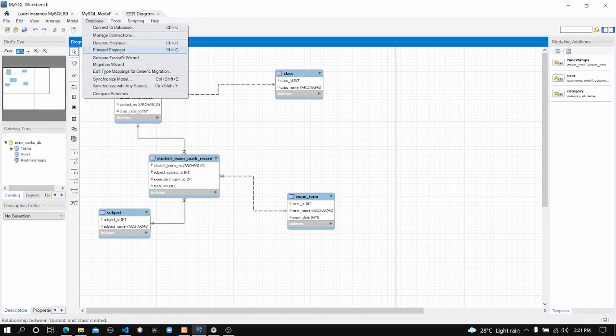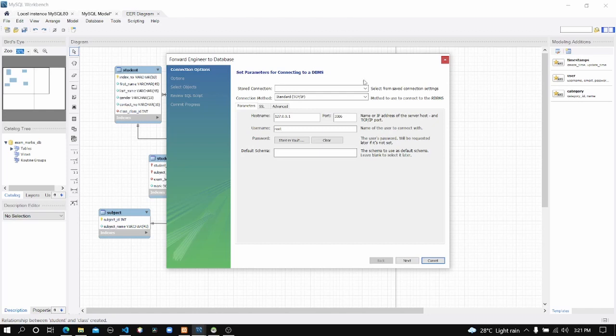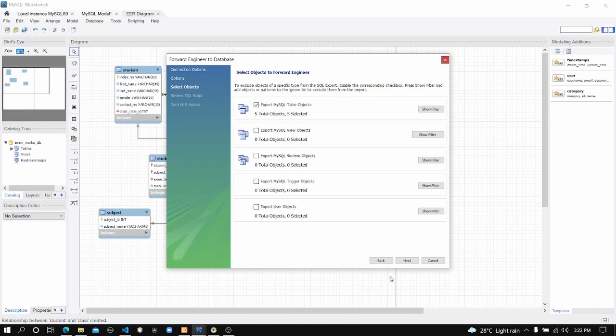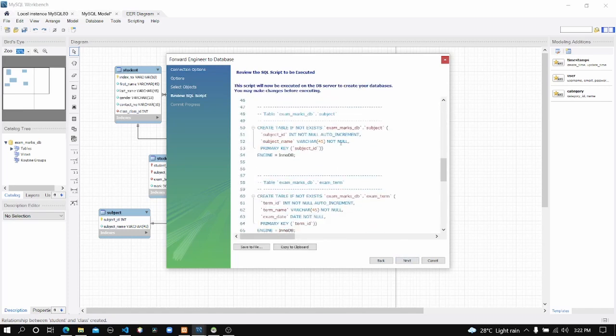In this case, we are creating the database freshly, or there's no database under this new database name. So that means we have to create a new database. For that, I'm using the forward engineering method. You can see here you have to give the credentials to access the MySQL server, and then press next, then again next, and here's the DDL query which will execute in a moment, and then create our table.